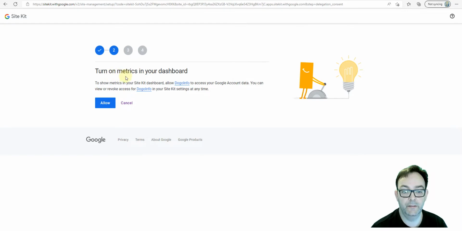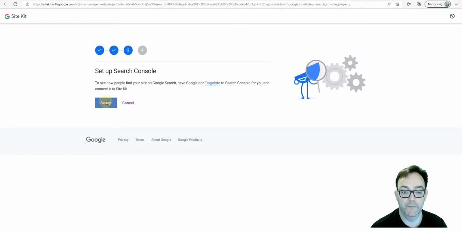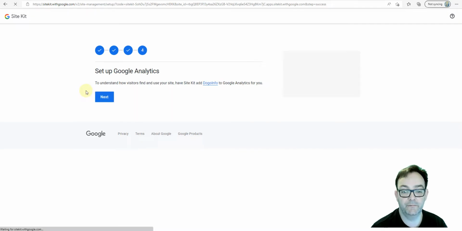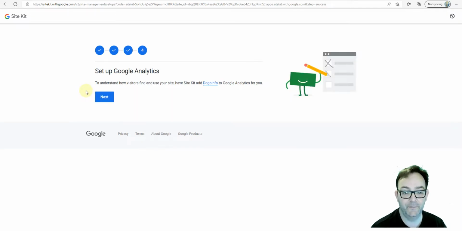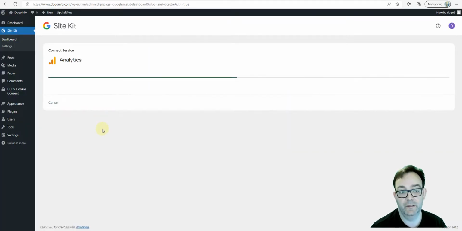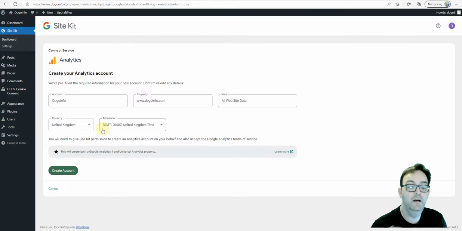So turn on metrics in your dashboard. Yeah, why not? I'm just clicking through, to be honest with you: verify, setup, next, just to get through these screens. Okay, right, so now I have to create a property for Google Analytics.